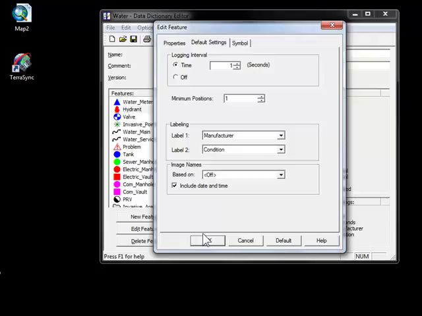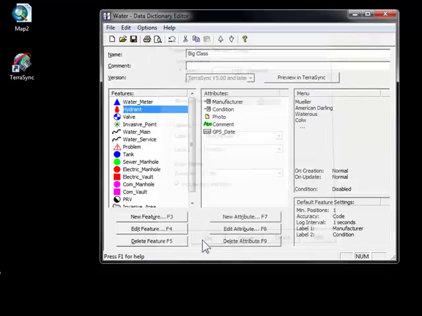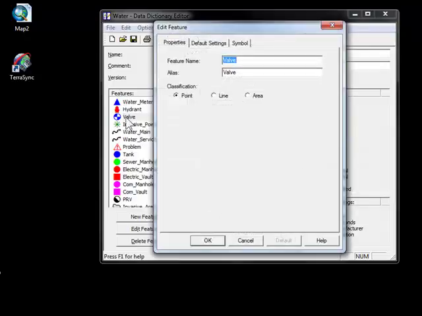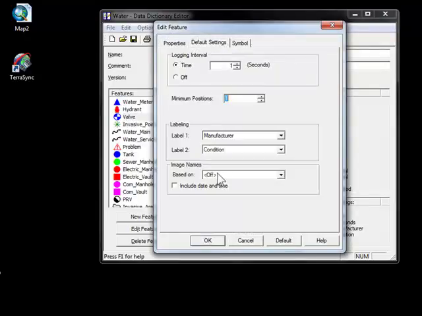That way, if you have two devices collecting photos, that should reduce the possibility that the two photos will overwrite each other. So after you've pasted the photo to all things that it makes sense to take a photo of, you will double click the feature, go to default settings, and you can pick an image name basis or include date and time, and this should reduce the possibility of an overwrite.